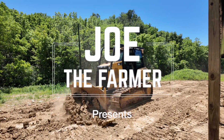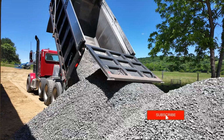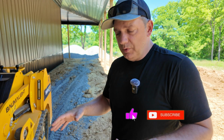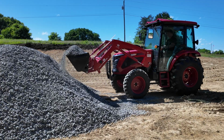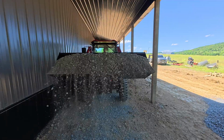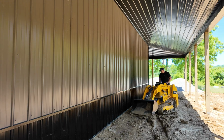So all this progress has been wonderful, and today we're going to use two specific machines in order to really start to button this thing up. But it's turned out to have some really serious problem areas. This is going to have to firm up before we get concrete in here.